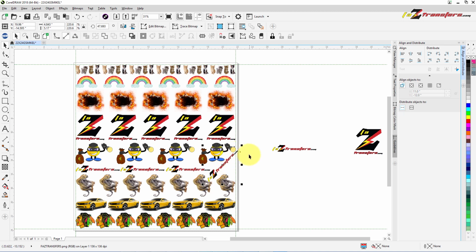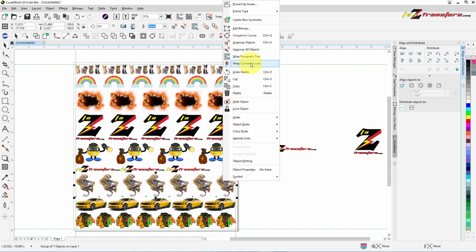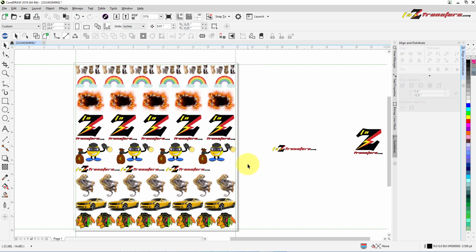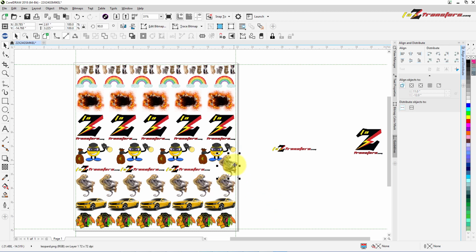You want to use all your space. Probably could have put a cat in there. Let's get one of these cats. Let's ungroup the cats. Right click, copy. Right click, paste. That way you're utilizing all your space. All your space. You're taking it all up.